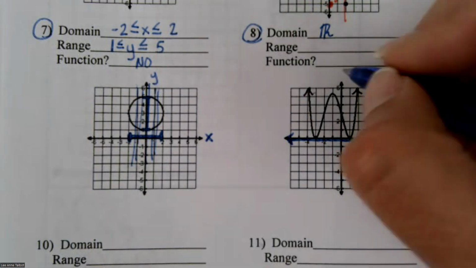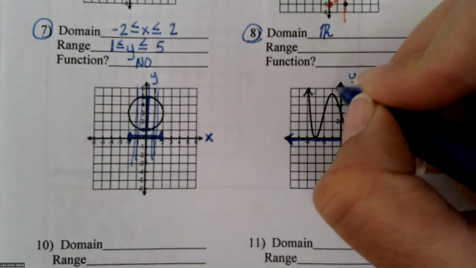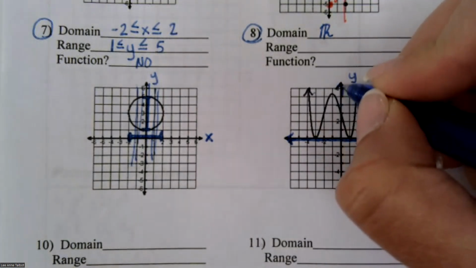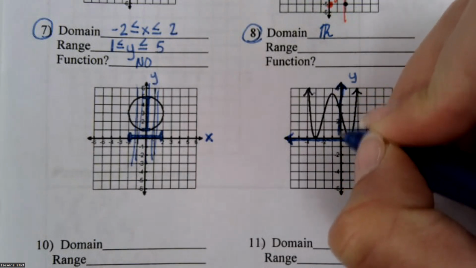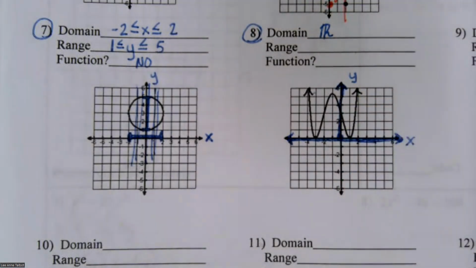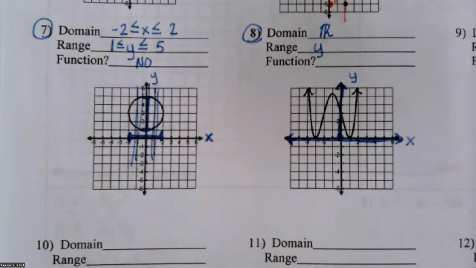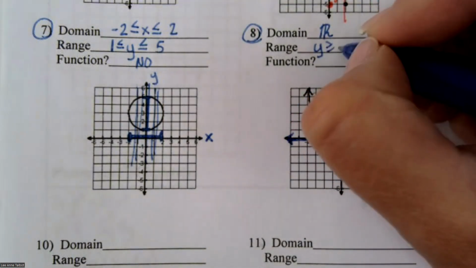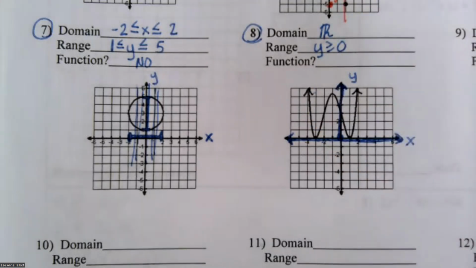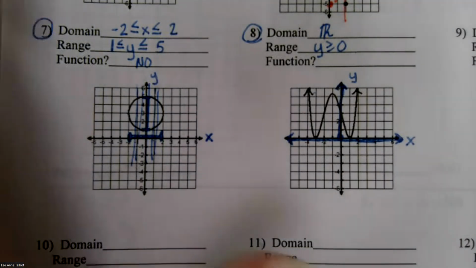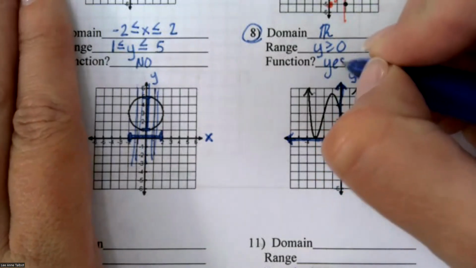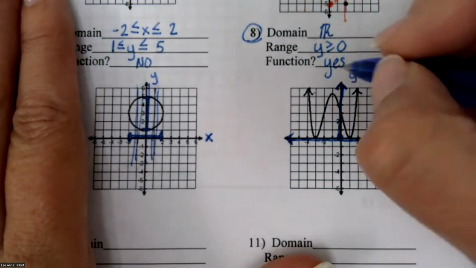Okay, range, however, it's going to go forever up for sure. And then the lowest point is the x-axis. So how do we write that? Let me get you started. Y is greater than or equal to 0. Gorgeous. Geniuses. First period, you're awake. You must have had a good night's sleep. I like it. Okay, is it a function? Yes. Is it continuous? Yes.